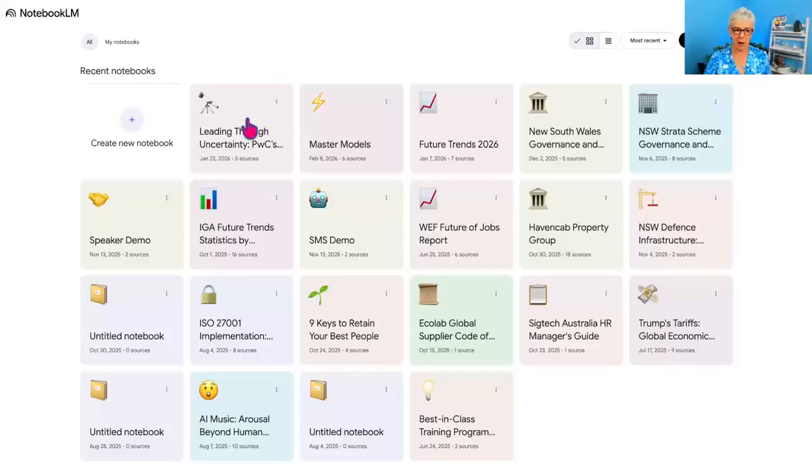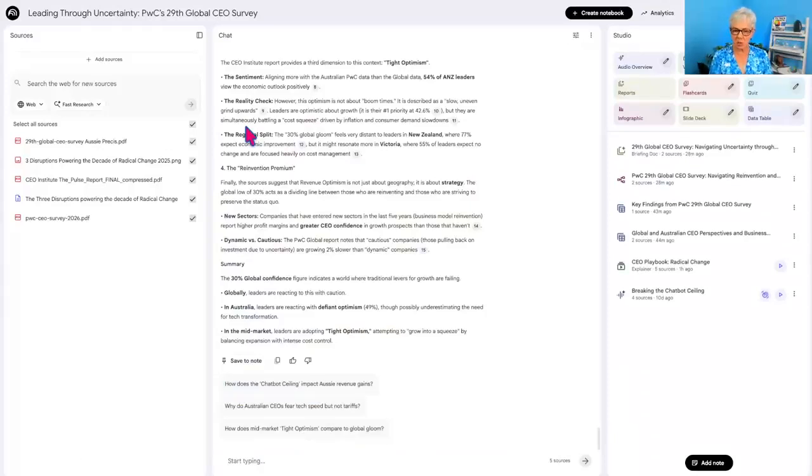And to do that, I'm going to look at PwC's latest CEO survey. If you follow my Future Proof newsletter or a lot of the other updates, you know that I've been talking about that a lot. It's a survey that I look forward to every single year at this time, their annual Global CEO survey. So let's jump into this notebook.